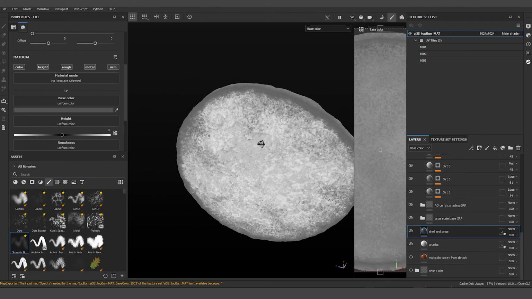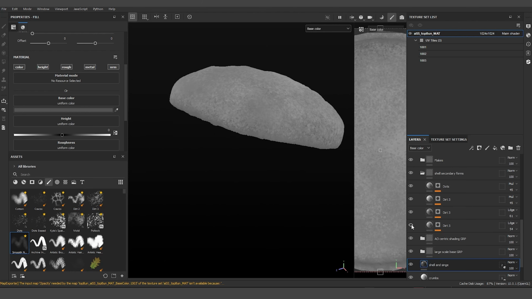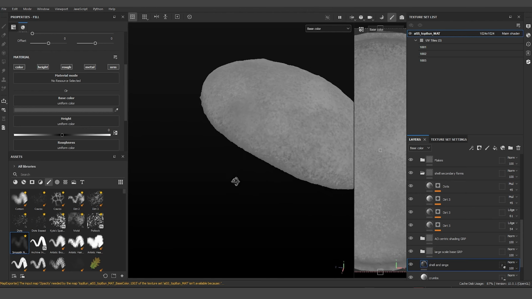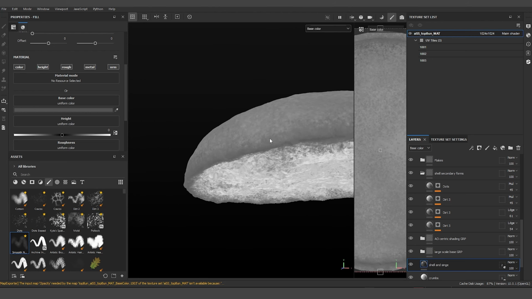Ultimately, I'm going to see what it looks like in Arnold, and I'll come back and make some choices. I might want to turn some of these off based off of what results I get. Like these shell forms, I feel like they're all interesting, so I should give them a chance.